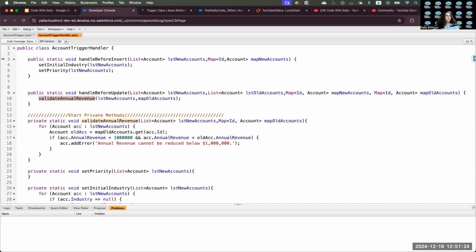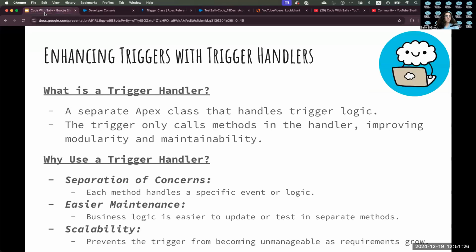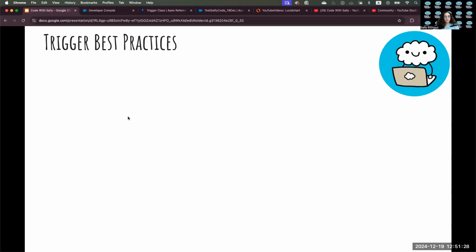Okay, so let's move on to the next piece we have to cover here, and it will be just revision, and that will be the end of the triggers and trigger handlers we want to cover with the beginner class. There are some best practices we have to keep in mind, and some of them are not just for triggers, but in general, but we like to remind everyone of them so you have them with you.